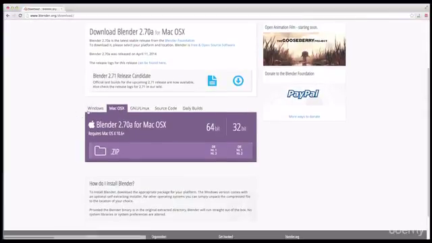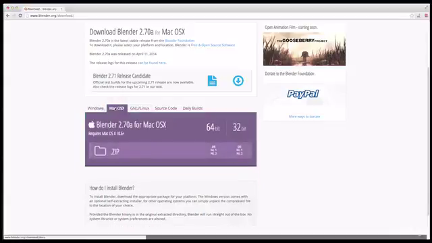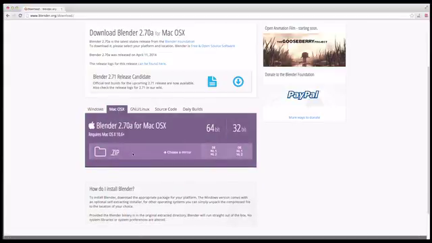You just go to the middle of this page, find the operating system that you have, and you have a couple of options depending on the tab that you choose. If you're using Windows, you're going to have two options here. One is an automatic installer, and one is going to download a zip file containing Blender in a folder. So if you're on a Mac, like I am, it's going to download that zip file.